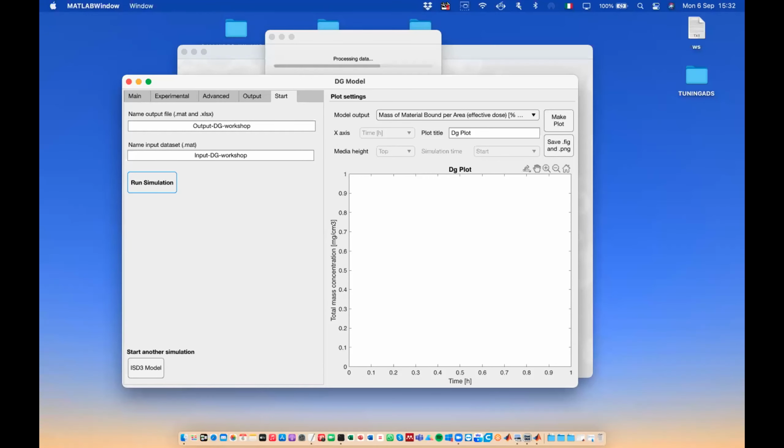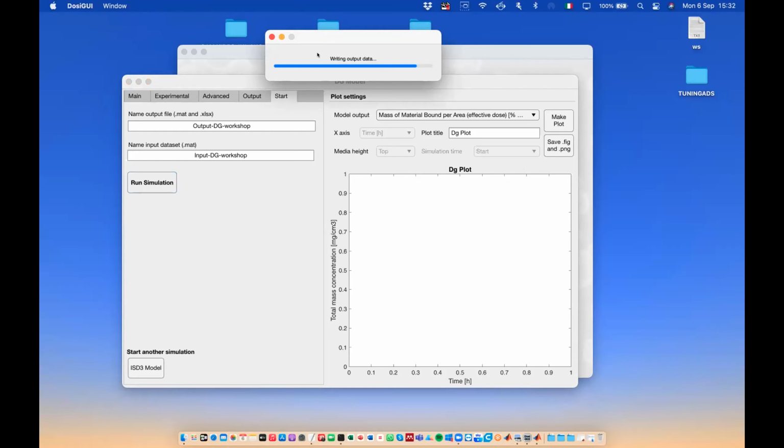So try to start a simulation with DG model. I don't know if it could be needed to see again how to start the simulation, or if you were able to run it.